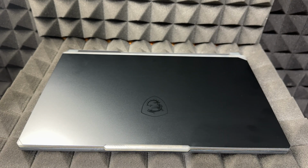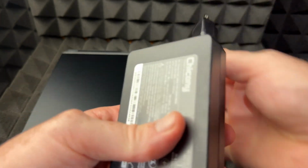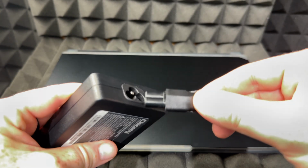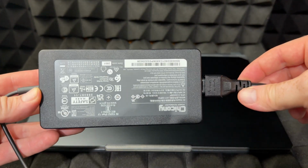Hey guys, on today's video, we're gonna be setting up this awesome gaming laptop. So let's just get started. Very first thing you guys should do is power it up. So let's just go on and get that cable and get it started with the AC. So that's how you guys can connect that up.